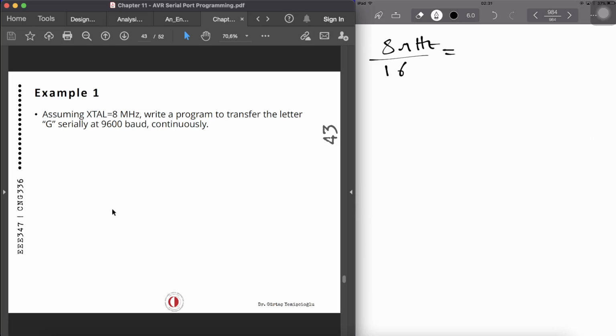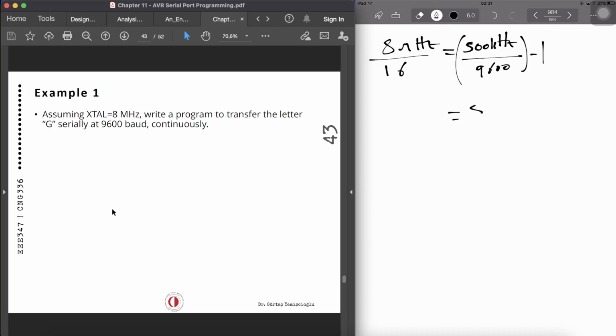So this is going to be 500 kilohertz divided by 9600 baud minus 1. It's coming from the formula, by the way.